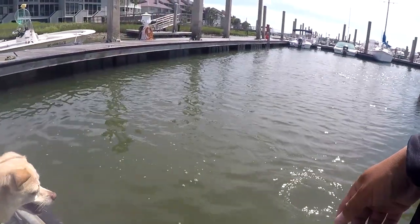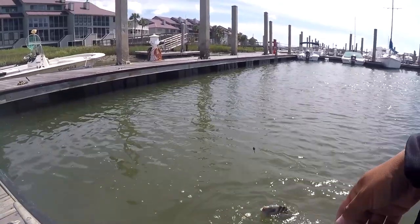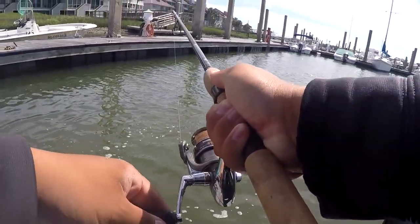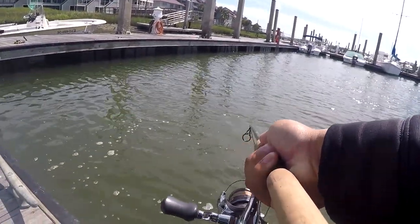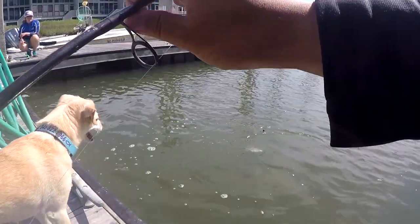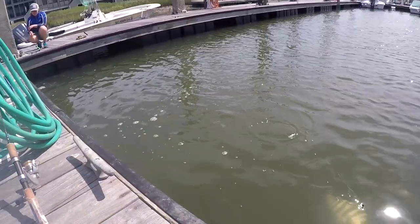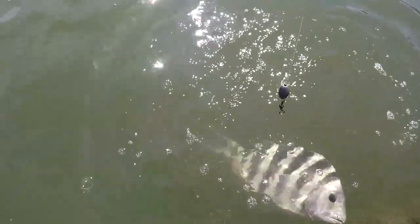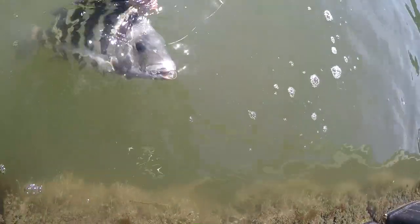I mean, we don't really have a ruler, right? I got a rod. It's okay. I would rather just put it back just in case. Yeah. He's barely hooked on the lip too. I'm just waiting for him to unhook itself. Come on, fish. Will I really have to unhook you? Yeah, I'll have to unhook this fish. All right, guys. Let's unhook this fish. Wow, look at that, huh? Barely hooked on the side of the mouth right here.